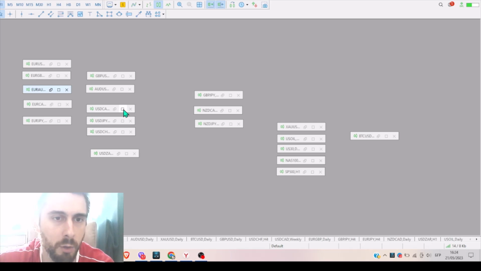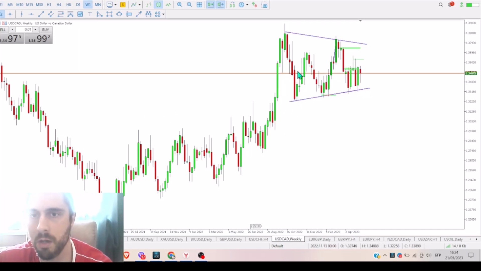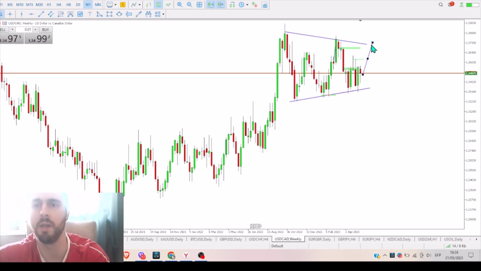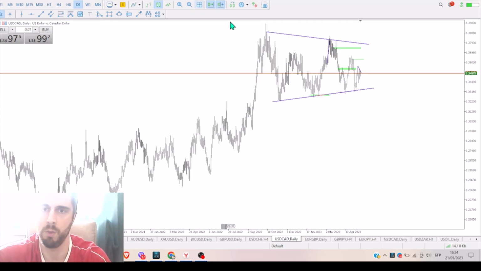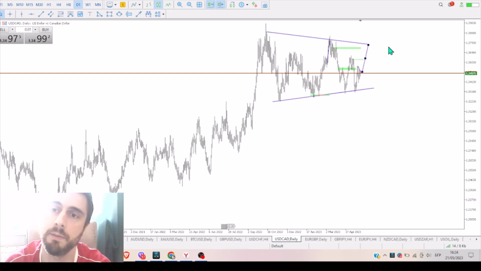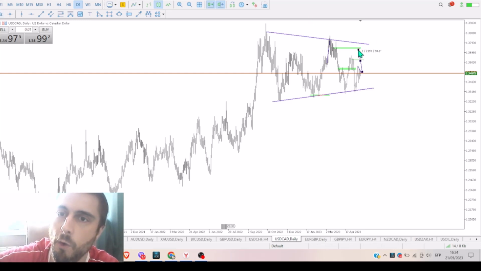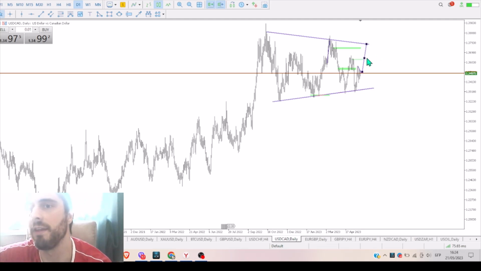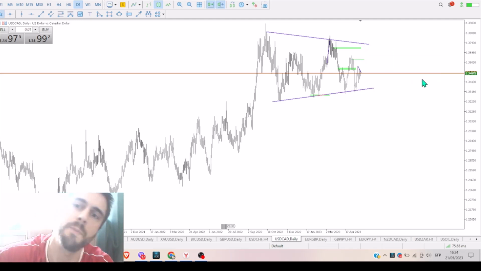What we should check out: USD CAD. Currently we are in a range bound market, so I expect a further continuation to the upside since we have these strong bullish signals on the weekly chart. If we go to the daily, we can see that we're already in some sort of a wedge pattern. So price should continue to the previous resistance, these highs over here, nice resistance, and this trend line, very nice resistance. So this is what I expect on the USD CAD.